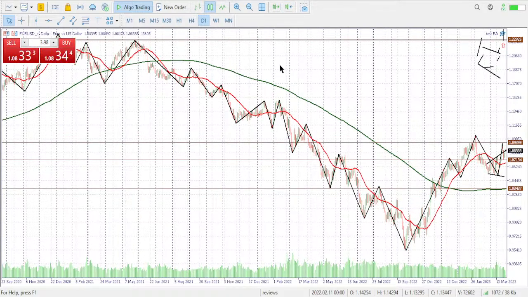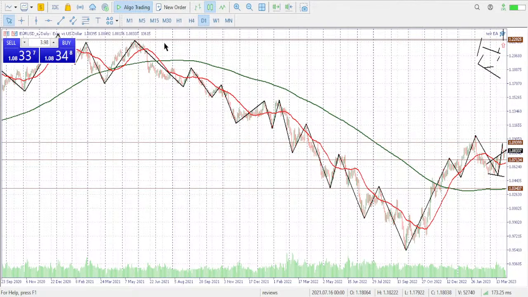I've understood that most people know exactly when to enter trades, but they don't know exactly when to exit trades. Somebody will find themselves in a case where they've entered a trade successfully, the trade is going their way, but they don't know exactly what to look for that means the price is going to continue in that direction, or the price is now actually reversing. So this is where the zigzag indicator comes in.